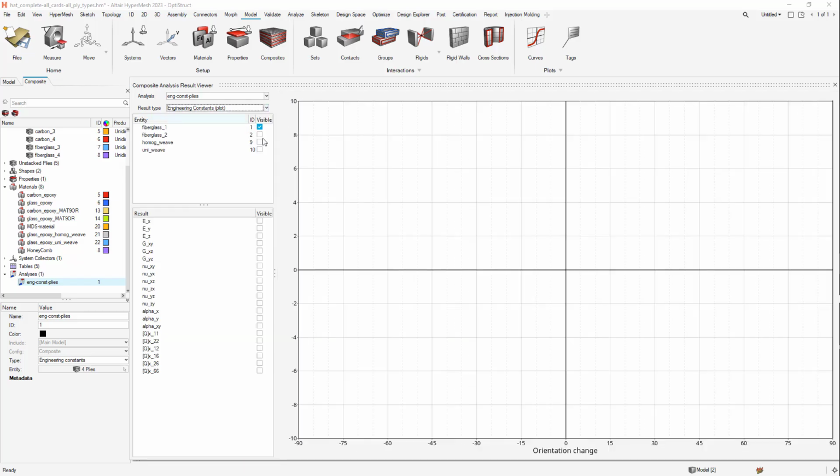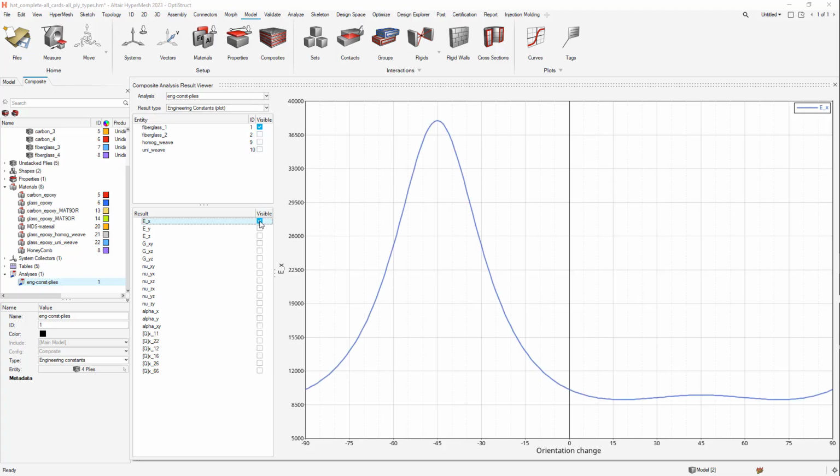If I'm swapping to the plot and just switching on the line plot for fiberglass 1 in EX direction, then we can see the same number here. So if I hover, I can get a detailed info about the ply and the actual number shown in the line plot. And the difference here now is, again, if I have my 45-degree ply, then this is orientation change.